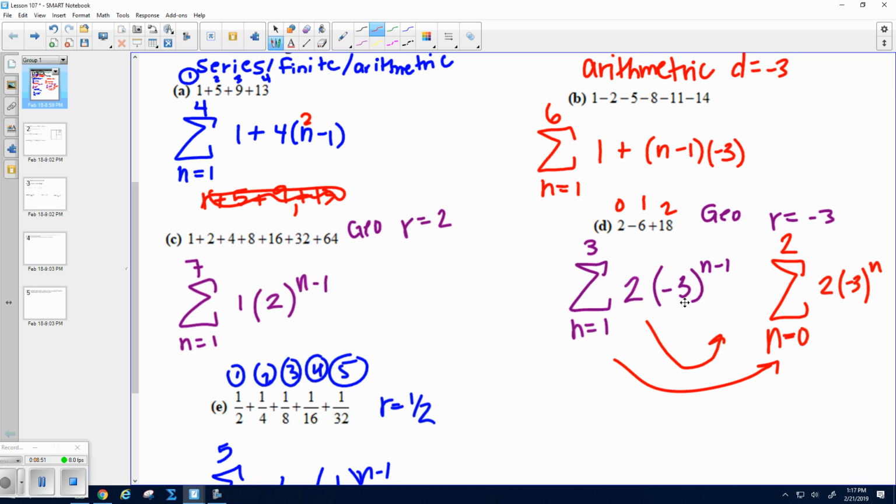So sometimes they start at 0. So for example, let's say this one started at 0 instead of 1. What's my end one going to be now? 6. And then I have 1, 2, and now I would just have it as an n instead of an n minus 1. Okay?